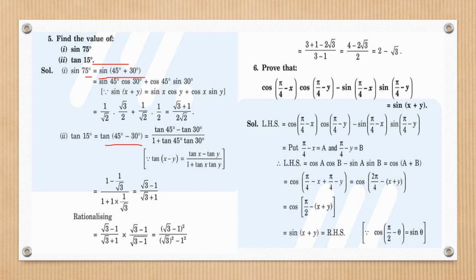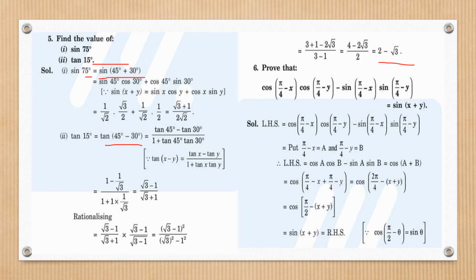You can rationalize it a bit because we want to express it in simple terms. So it is root 3 minus 1 whole square upon, this is A plus B into A minus B, that is 3 minus 1, that is 2. Take 2 common from the numerator, and after cancellation I get it as 2 minus root 3.